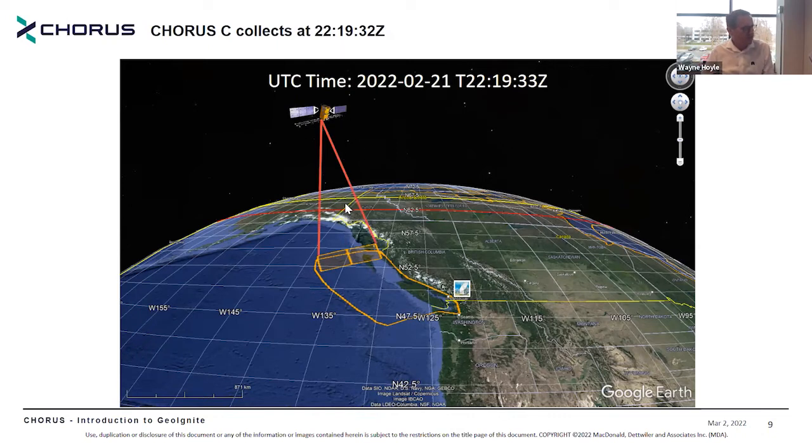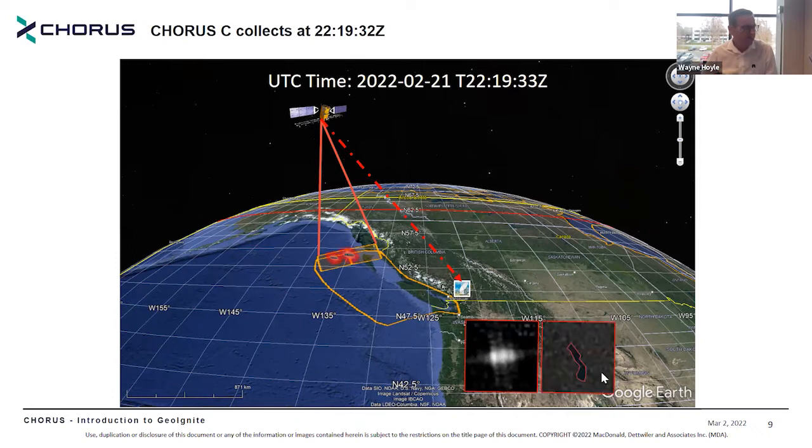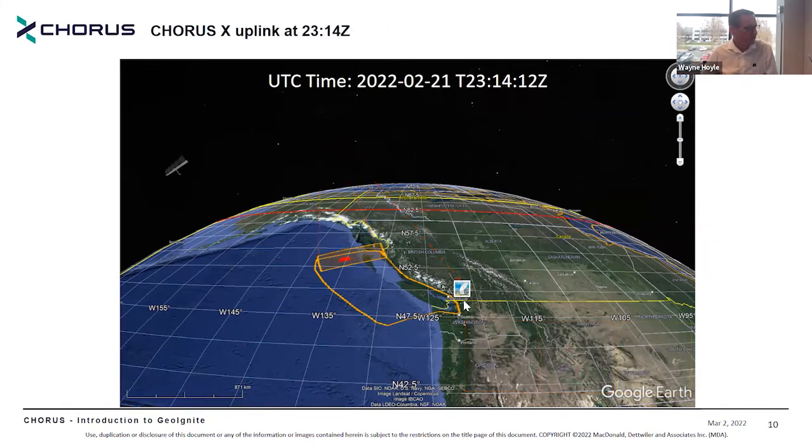The satellite is going to collect the imagery in real time and downlink it to the ground station. It's then going to run vessel detection algorithms to find vessels that are not correlated with the AIS. It may find some evidence of oil on water, and it may find some other vessels that are correlated with the AIS, all done in less than a 15-minute period. So this was at 2219. About 55 minutes later, the X-band satellite is going to come into field of view, and we would then be uplinking the coordinates of the location of where we're looking at the vessel and the oil.